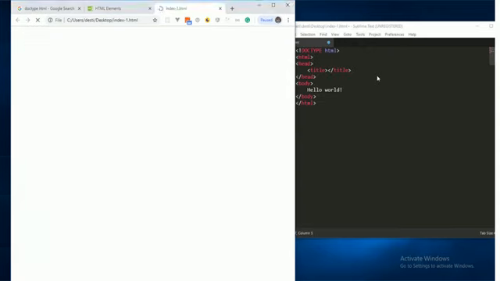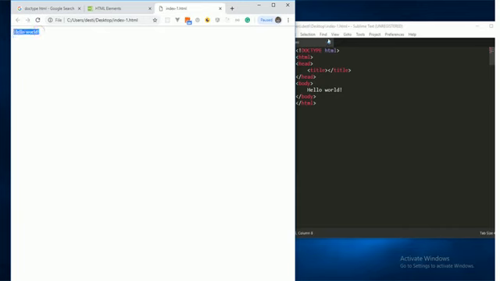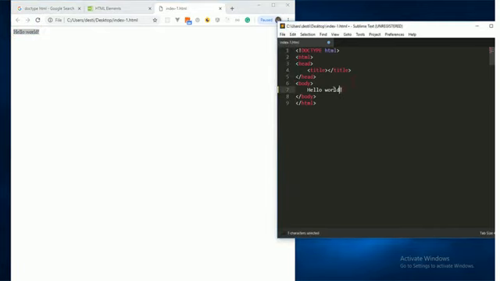So guys, this is what we have. You can see we have the hello world here. So HTML is no more than what you can see. HTML is made up of tags, made up of elements and content. So I will just give you a little hint, or let me say a hack, to understand this properly.